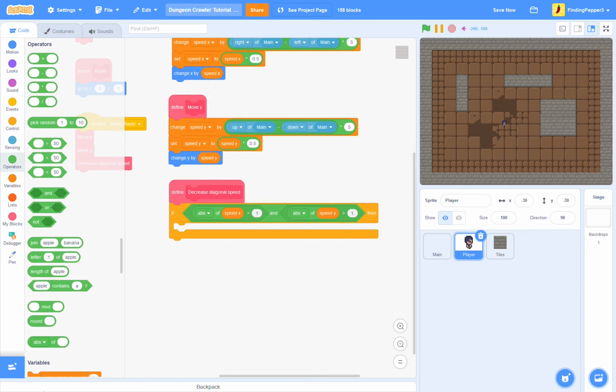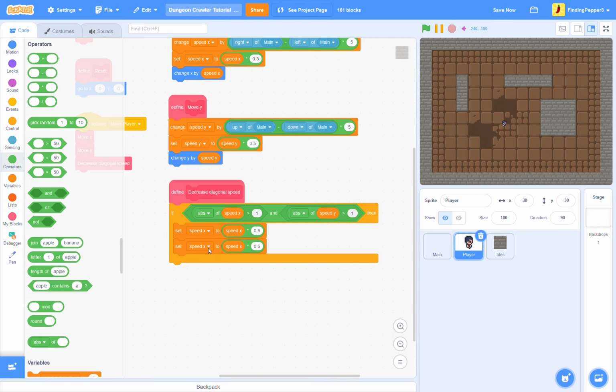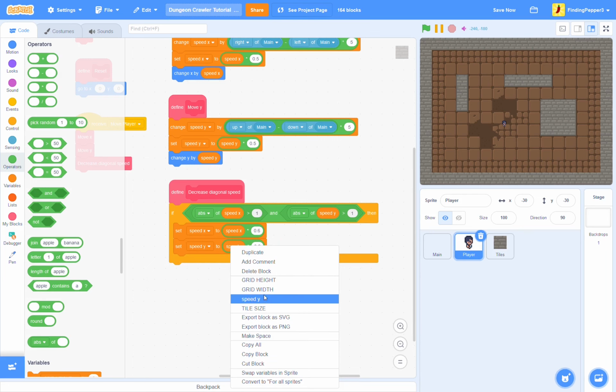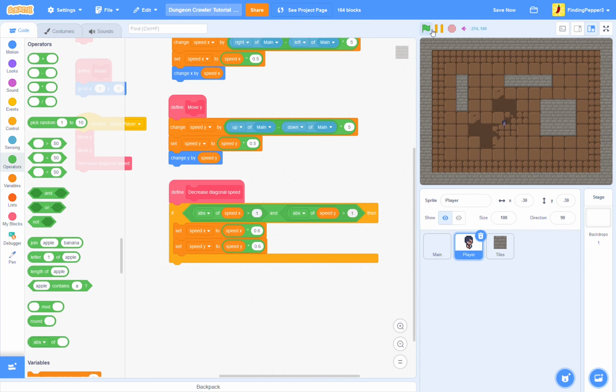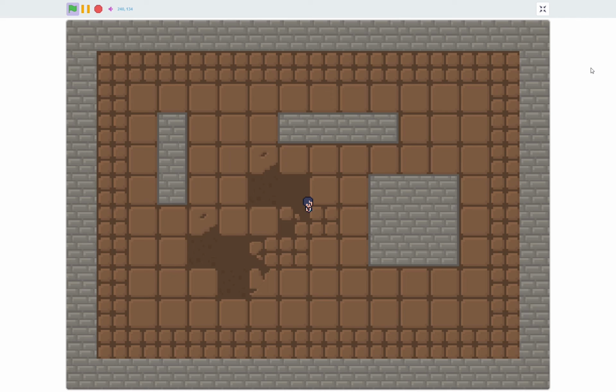But that's why we're saying 1. If it is, then we'll set speed x and speed y to speed x and speed y multiplied by 0.6. So now the diagonal is a more reasonable speed.